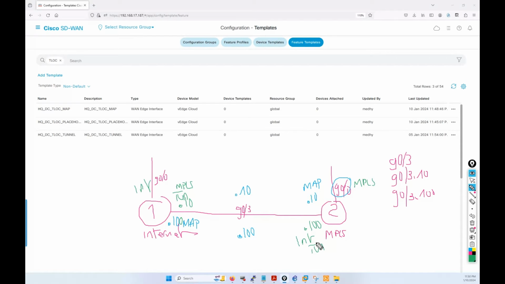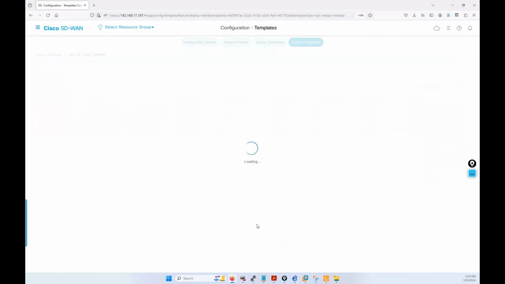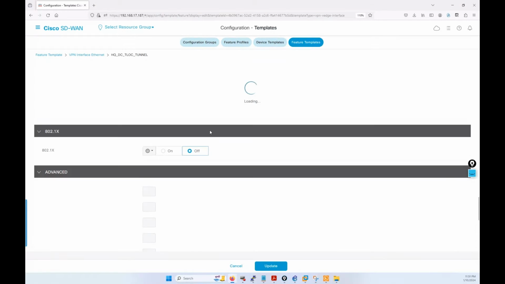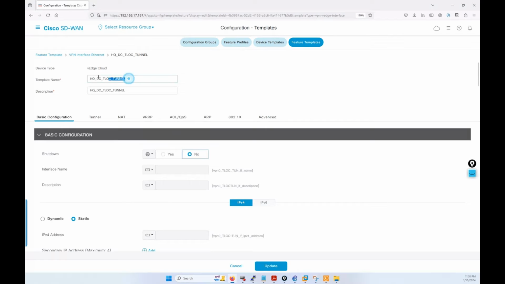It might be confusing when you start building this, but as you do it more often, you're going to familiarize yourself with it. So the tunnel template, if we look at it, the basic elements are the same. We start with giving a name, a description.